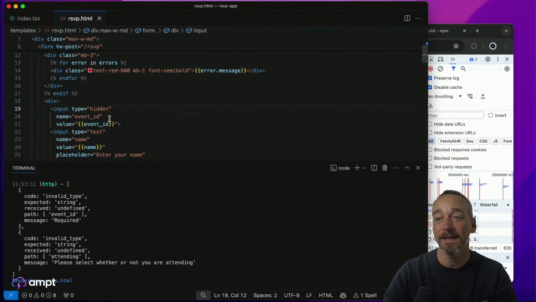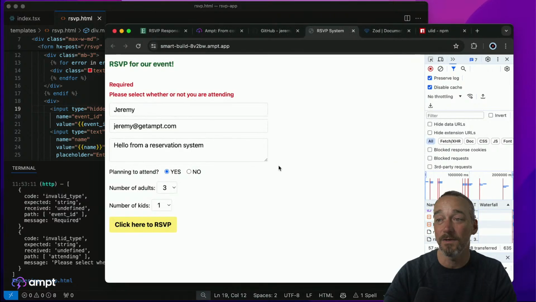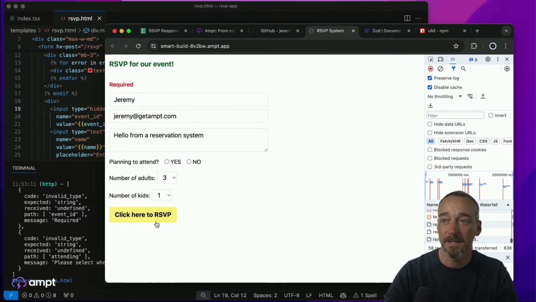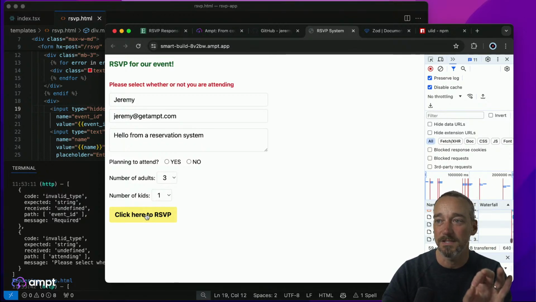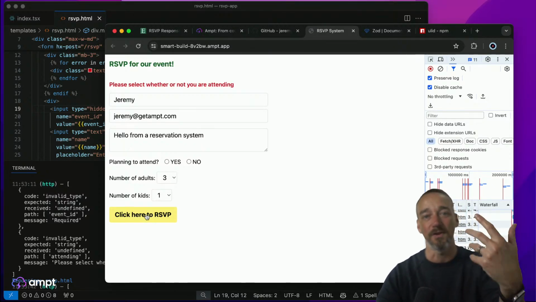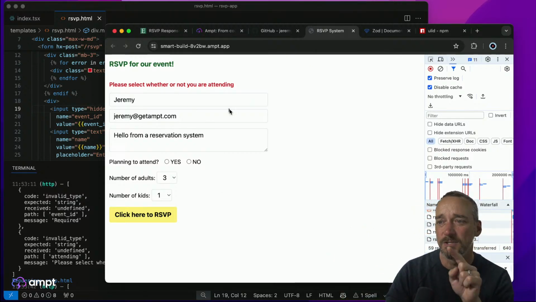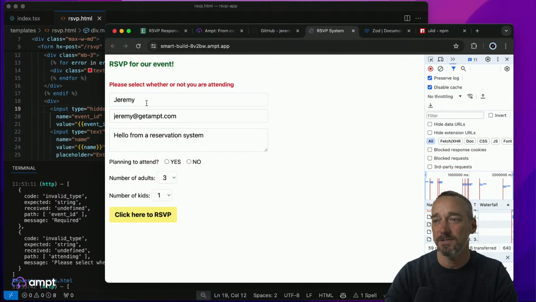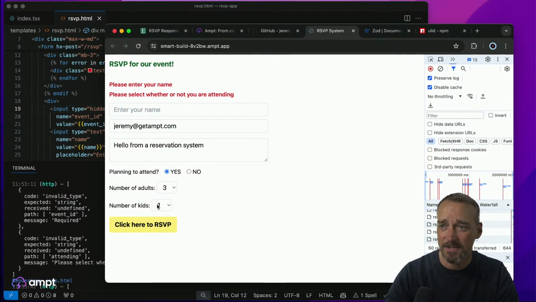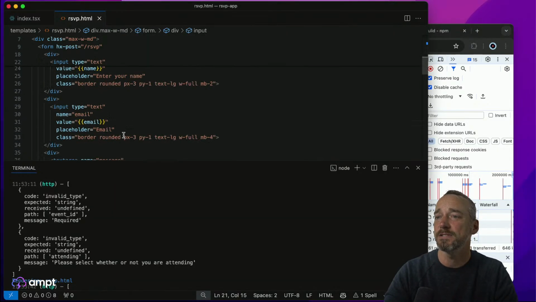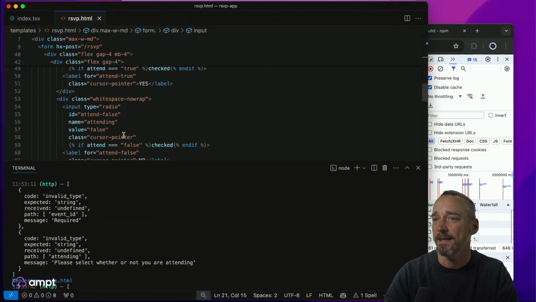Okay, so the other thing I noticed, by the way, is it's not saving whether or not I'm attending. So if I click to RSVP again, the first time it'll be an issue, and then when I refresh this here, this should fix it. Because it is refreshing that data in the background or replacing that form, it fixed that messed up thing for me. So please select whether or not I'm attending. I'm going to actually remove my name for a second, click to RSVP, and then select one of these, click that, and notice that that disappears. So there's something going on there. Let's just double check and see why that isn't working.